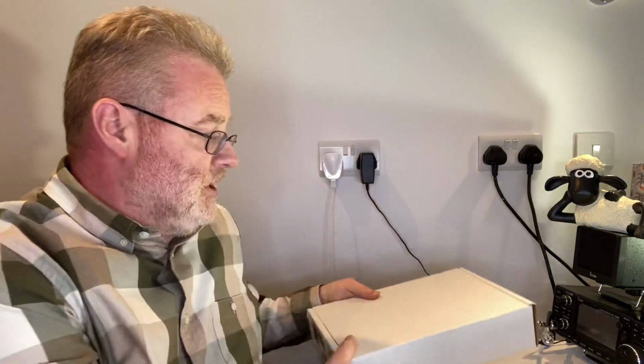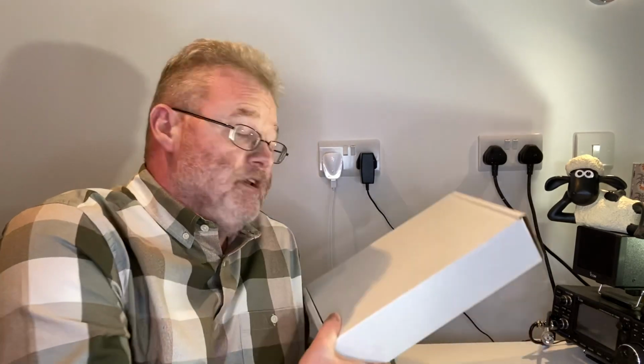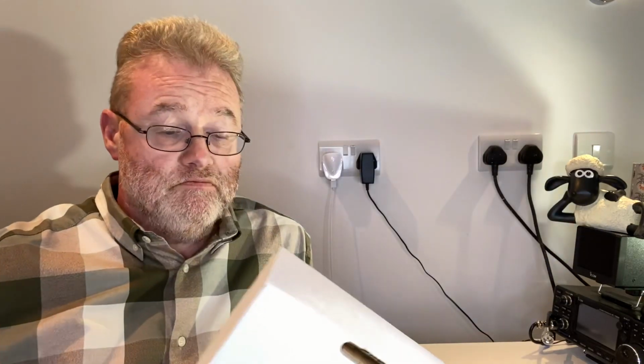I could chop off the length of coax from the mag mount to maybe a few feet, put this on the end of that, and then deploy the chameleon whip and use it as a vertical tuned at the base, or fairly near the base anyway. Because it's a remote tuner, it'll take the outside weather, you see. So it's a real option. I could also use it with the MFJ-style whip I showed you just now from Moonraker, and put this at the base of the antenna and use it as a non-resonant vertical, which I looked at before, and I'll put the link up there for that particular video I did. So decisions, options. Really looking forward to trying it.